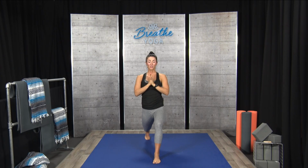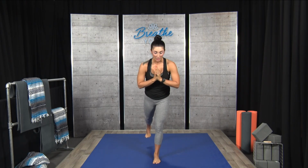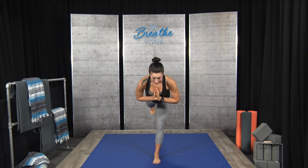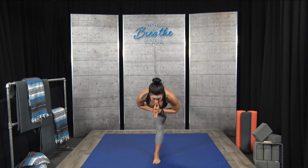Go ahead and exhale, hands to your heart. Find your focal point. Take a breath in and exhale, step forward. Now, one side of your balance may be a little different than the other. That's normal. So just work your way into the place that works for you today. You've got about 5 rounds of breath here to play with the pose, just to challenge yourself.